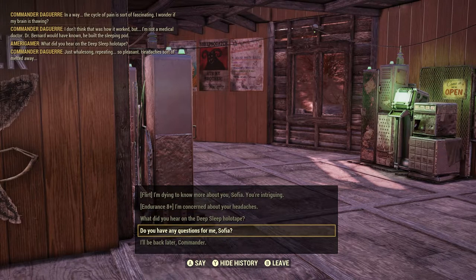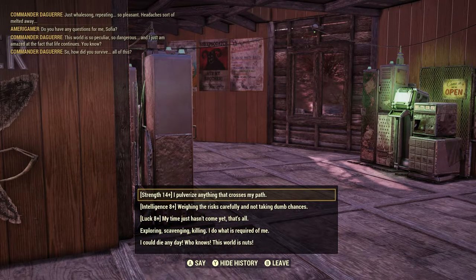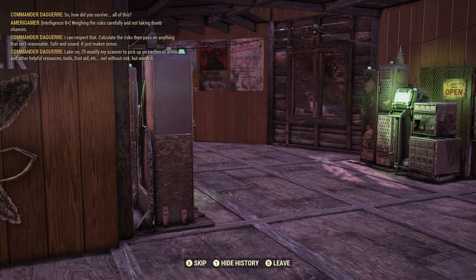Do you have any questions for me, anyways? I'm over here asking you all kinds of questions, trying to get to know you more. Is there anything you want to know about me? Because I'm an open book. This world is so peculiar. So dangerous. And I'm just amazed at the fact that life continues, you know? So how did you survive all of this? Interesting question, as a matter of fact. Well, she's a smart person, so weighing the risk carefully and not taking dumb chances. That's basically it. I can respect that. Calculate the risks and pass on anything that isn't reasonable. Safe and sound. It just makes sense. Later on, I'll modify my scanner to pick up on caches of armor and other helpful resources. Tools, first aid, etc. Not without risk, but worth it.